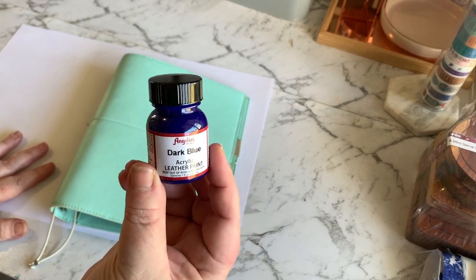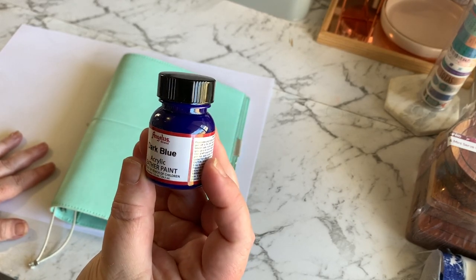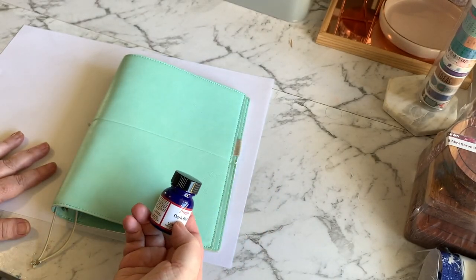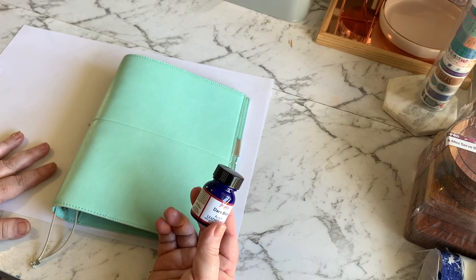This cost me roughly $15, I think it was, off eBay for a 29.5 mil bottle, so nearly a 30 mil bottle. And that should be more than enough to paint this planner. So I'm not going to chat anymore. Let's just jump right in.